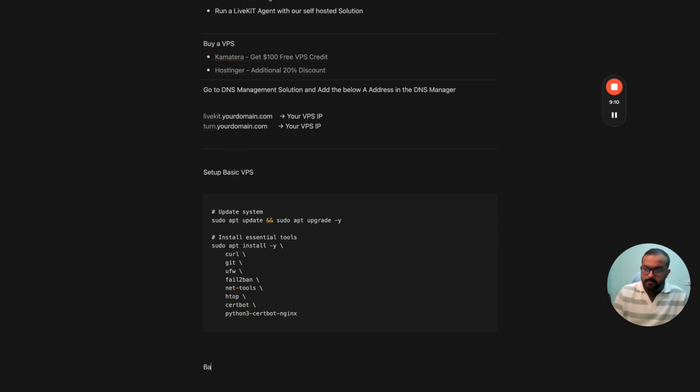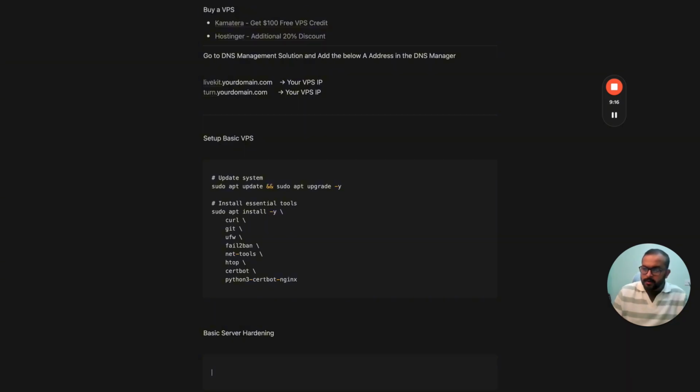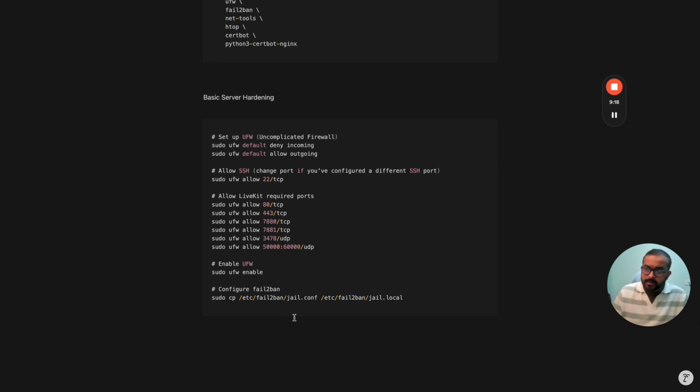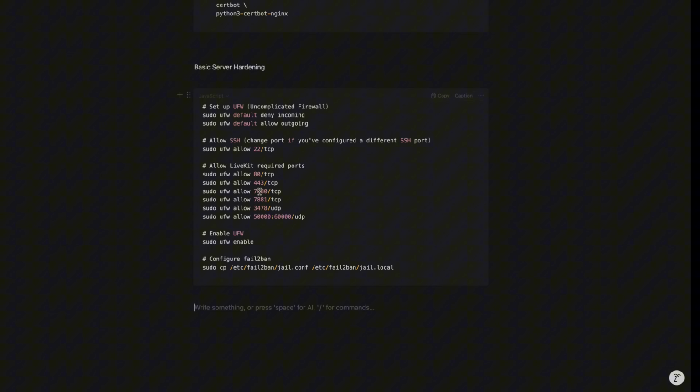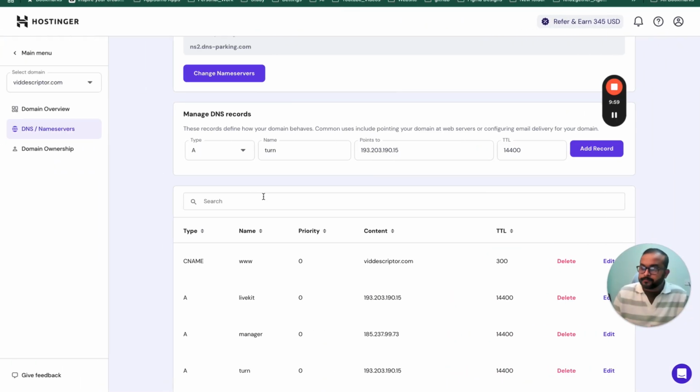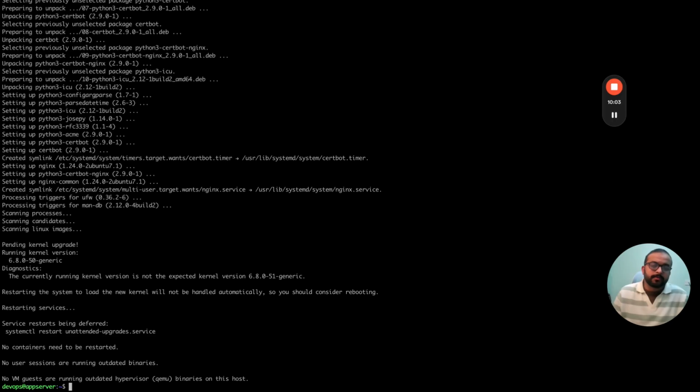Be very careful when you run this command. I'll call it basic server hardening, and this was the command. I'm not going to run it as of now because, as I said, if I'm not careful and just run it, it might block me out. I'm probably going to run this at the end after I've done all the setup, to allow only the ports that are necessary, because at the moment I don't know whether I'm going to add more ports or not. I have created the command for you to check out, and in the end I'll modify it as necessary before I run it. That's the basic server hardening, completely optional for now, but at the end, of course, you want to do that as part of your production setup.